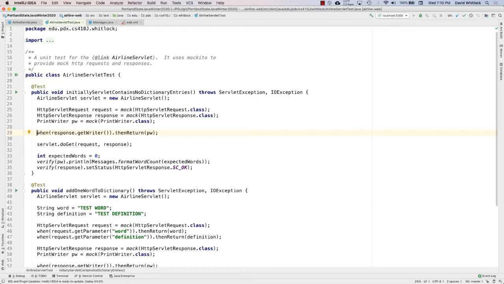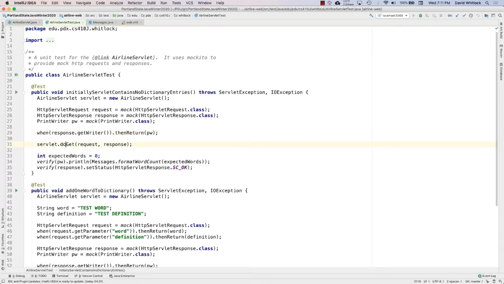So there's this magical when method that says, when response.getWriter is invoked, then return this mock print writer. I'm configuring this mock response to say, when getWriter is called, return this one that's part of the test.